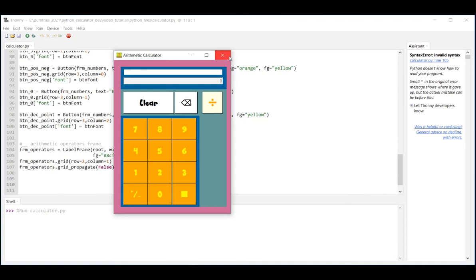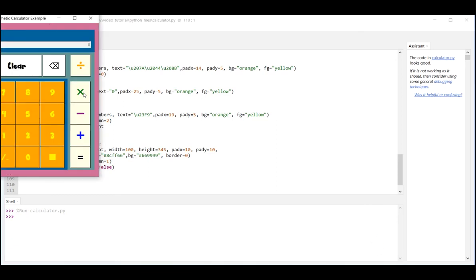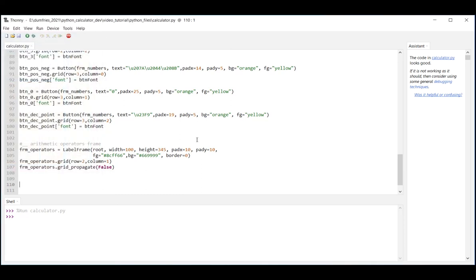Okay, so let's put in the buttons. It's multiply, subtract, plus, and equals. So that will be row 0, row 1, row 2, and row 3, and they're all occupying column 0 because this frame has got its own grid.